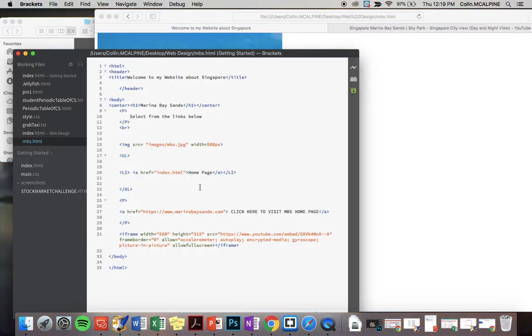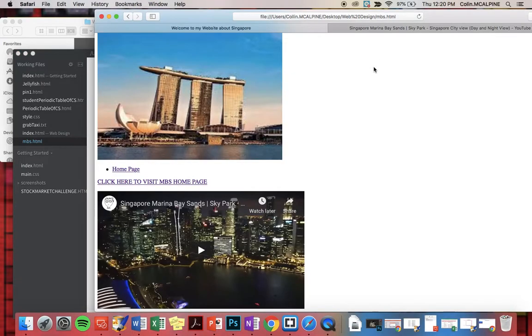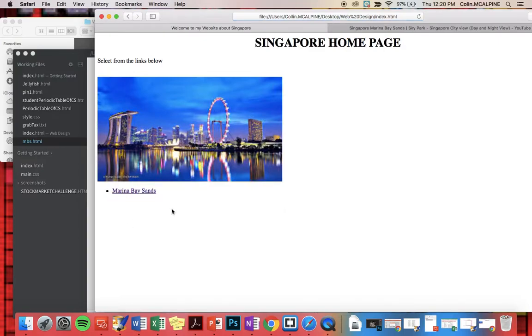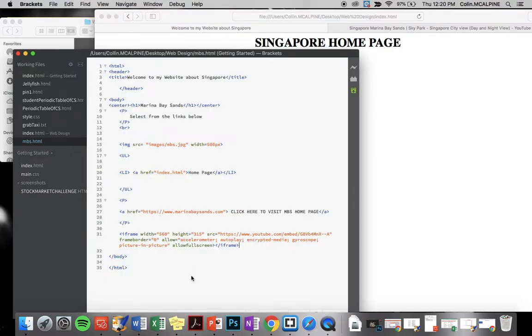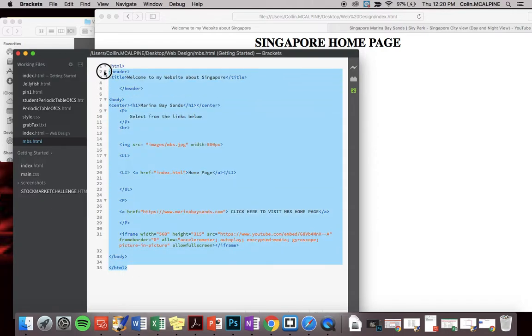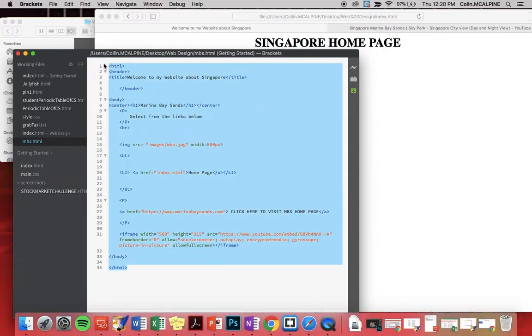So what do you still have to do now? Well, there are more pages that need to be created, and we also need to have links to each of those pages from one another. So they will require some editing. So I'm going to take my MBS page and copy it, but now the editing will get trickier.